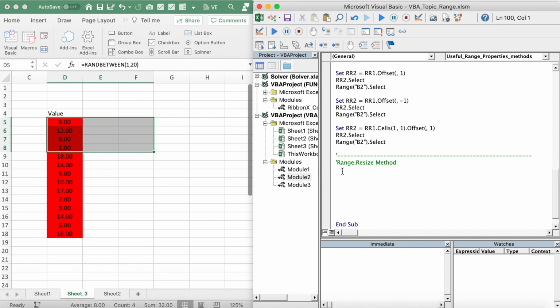Let us use the set statement: set rr2 equal to rr1.resize, wherein I have to enter 2 arguments. The first one is the row size and the second one is the column size. In our use case, the row size will be 4 and the column size will be 3. Let me copy these 2 lines of code and paste it over here.